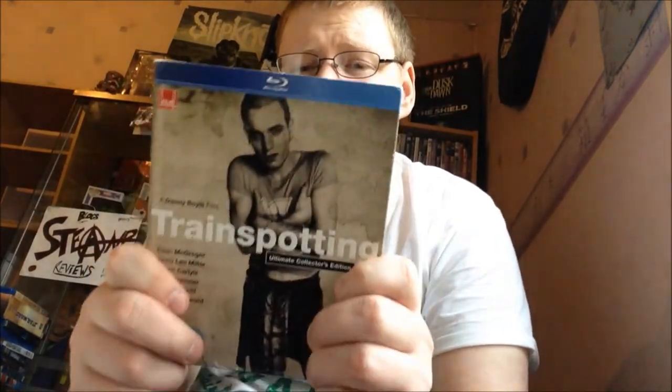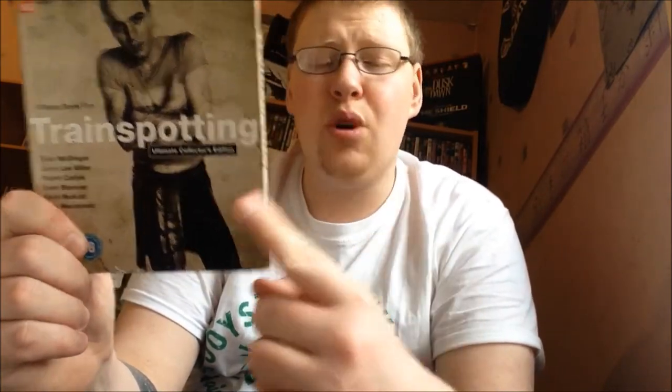Another one that I've got both DVD and Blu-ray just because I like the DVD packaging is Trainspotting. I love this film so much. It's one of my favourite Scottish films ever. In fact, it probably is my favourite film which ever came out of Scotland. It's just amazing. Danny Boyle does great directing, Ewan McGregor's great acting, Ewen Bremner's great acting, Jonny Lee Miller great acting, Kevin McKidd great acting, and Robert Carlyle amazing acting, and it's a good watch. It's fantastic, and Blu-ray, wow, what a pickup in Blu-ray. It's one of my favourite looking Blu-rays I've got actually.